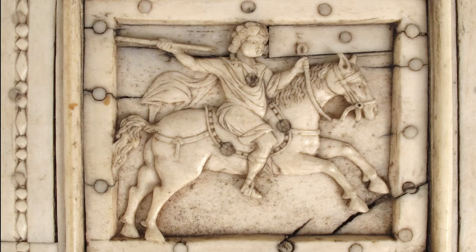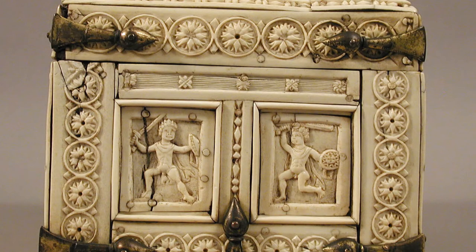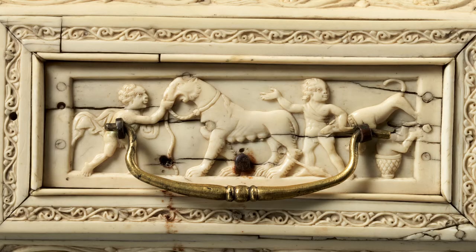These plaques don't seem to be telling a coherent story that one would read from one to another. We see isolated figures — a warrior figure on a throne, figures with weapons engaging in battle or mock combat. We see playful erotes frolicking with scarves and musical instruments. Many of them are semi-nude. Some are hunting a lion, and others appear with a tamed panther.